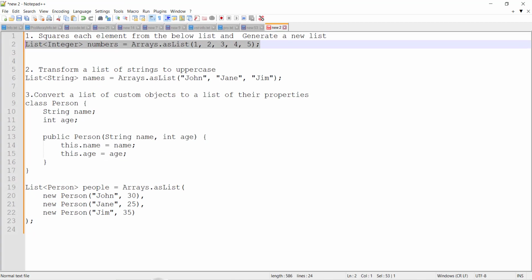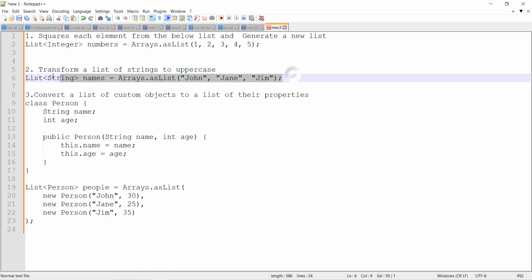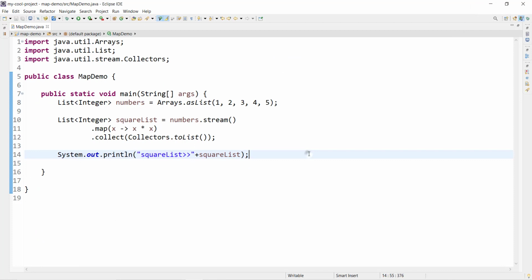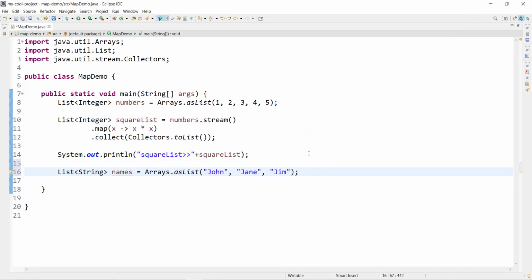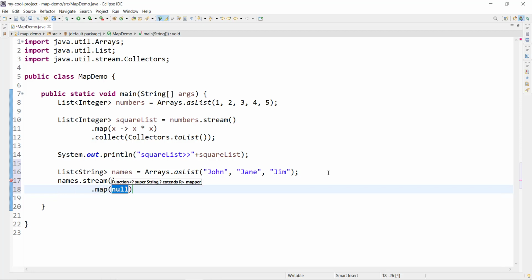Now second example. So we have a list, this one. Now again we need to get a stream. Then what we need to do, map. So we'll get name. Again, this can be any variable, it can be anything, okay?